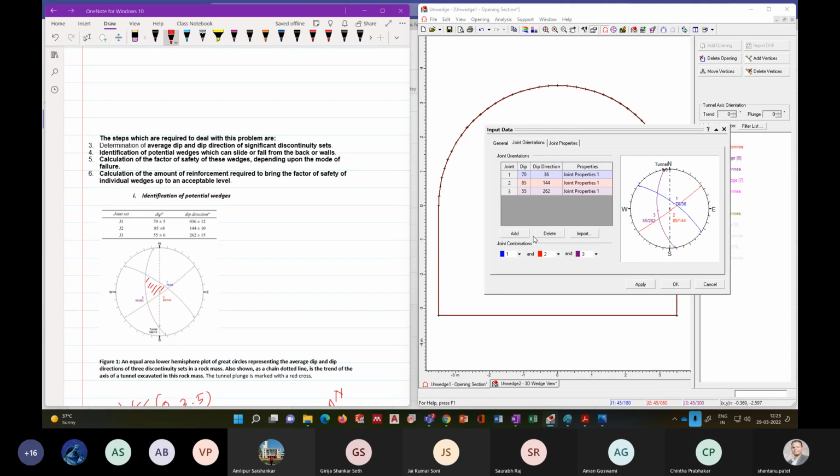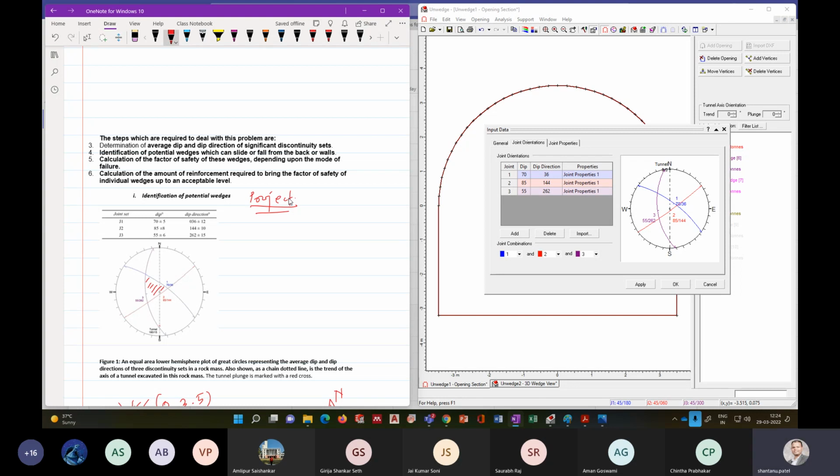Yes, sir. Okay. So for our case we have 3 joint sets. Do we have to use exactly these values? This plus minus thing, I'll give you the range. For your project, you take some random values.